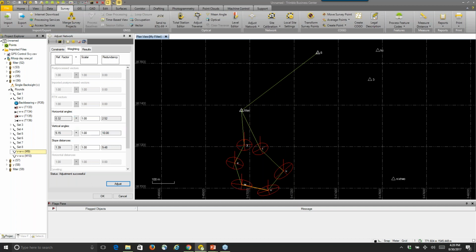And now you can see really quick that made a difference. It made a big difference. So what it's saying here is, for horizontal angles, it's 0.32. It's saying that we don't have that much error in it. If it was 1, then we would know that we have about that much error in our traverse. But in this case, with the information we gave it, these observations, it's saying that we don't have that much error. The vertical angle and the slope distance is a little bit opposite. We do have a little bit more error in the vertical angles and the slope distance.